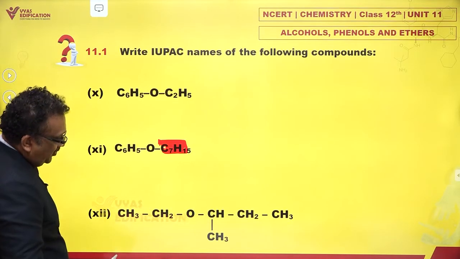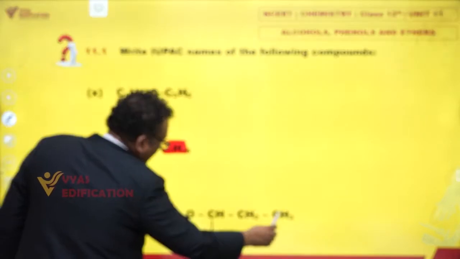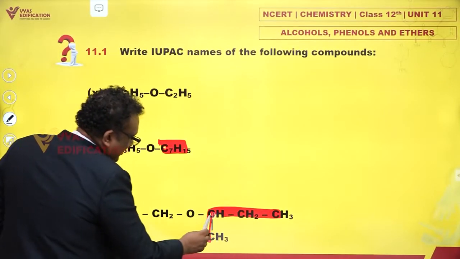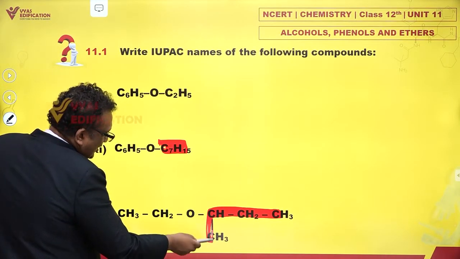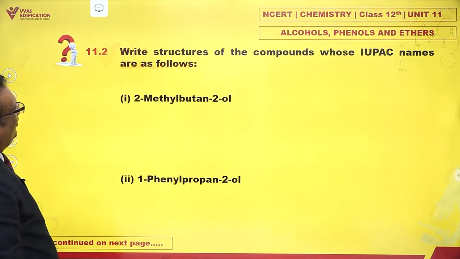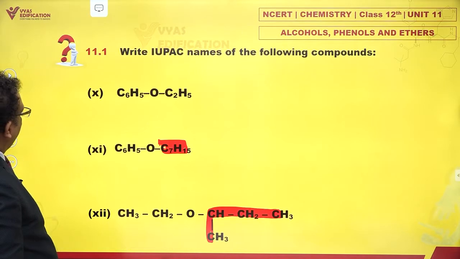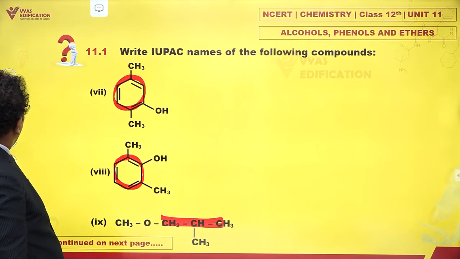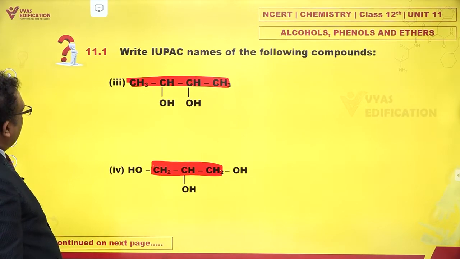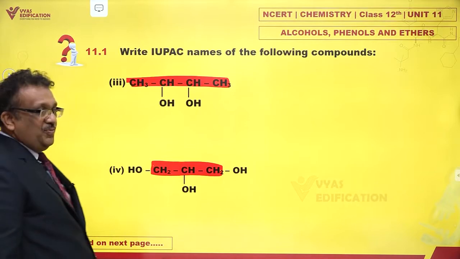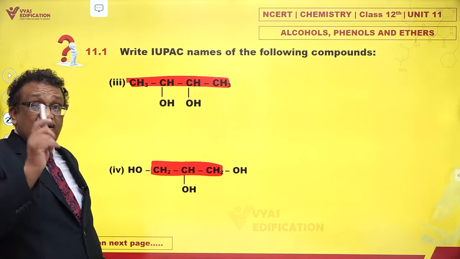The longest possible carbon chain. Watch carefully here. This is the longest possible carbon chain. I'm just marking the longest possible carbon chains for various cases so that we have everything ready when we begin to name. In this case, I have left it intentionally. I will talk about it when we come back to that. And then, having marked the longest possible carbon chain, what goes next? The numbering.